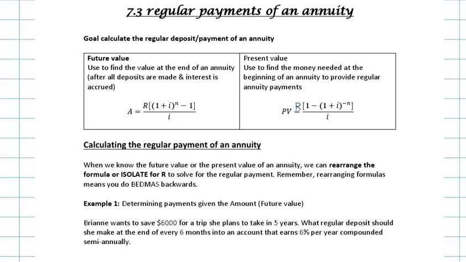So yesterday we talked about how we can find the future value or the present value if we have a regular payment or a regular withdrawal over a compound annual. Now, what happens if I know what my future value or present value is, and I want to calculate how much payment I need to make? It's like when they do the calculation for you when you buy your car and you want to make a regular payment for the car. They calculate your regular payment. So how can they do that?